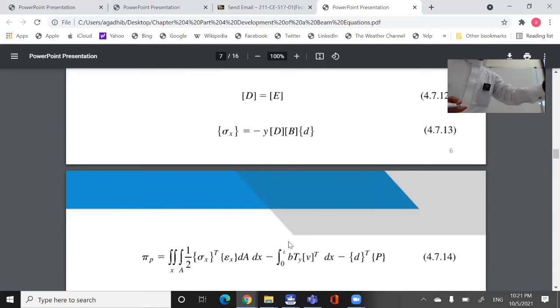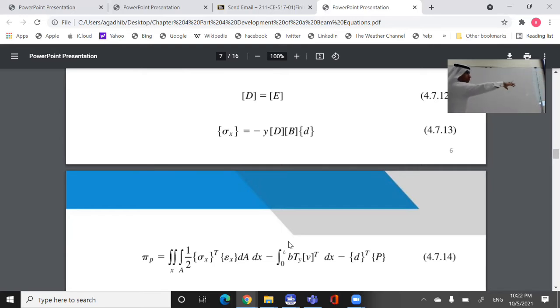Anything that is transpose means row. Anything without transpose means column. It means this is row, this is column, row with column gives a scalar. Look here, is it scalar? Yes, scalar, because column to row. And here also scalar? Yeah, scalar. Row to column, and it is okay. So this is okay, right?